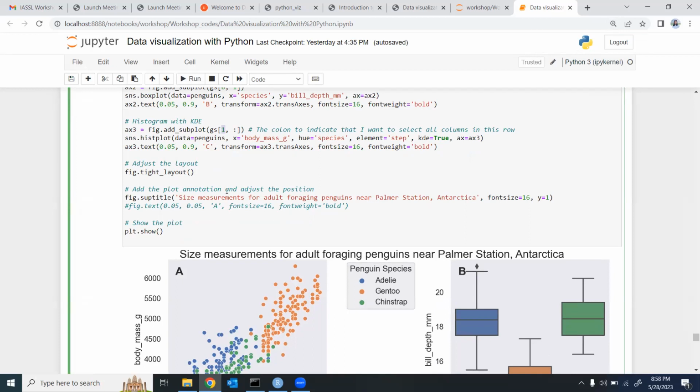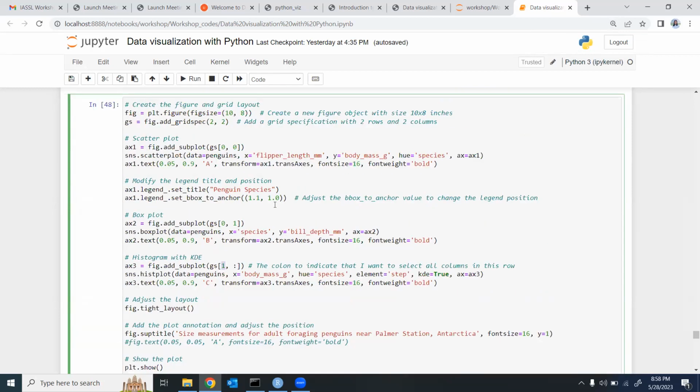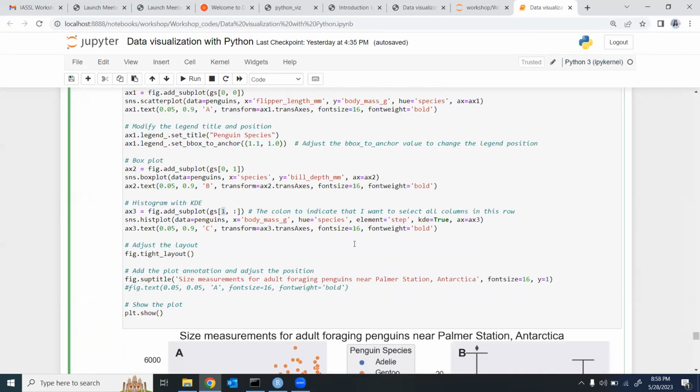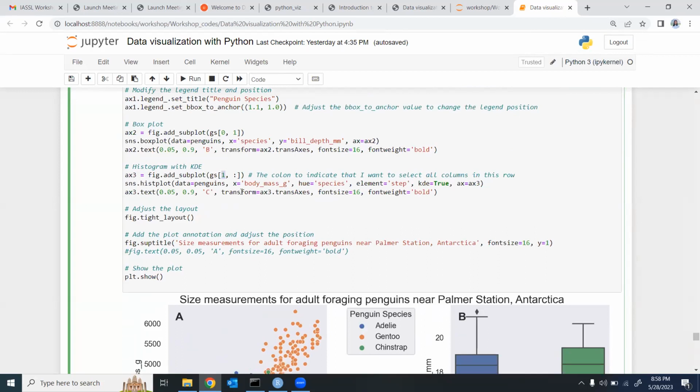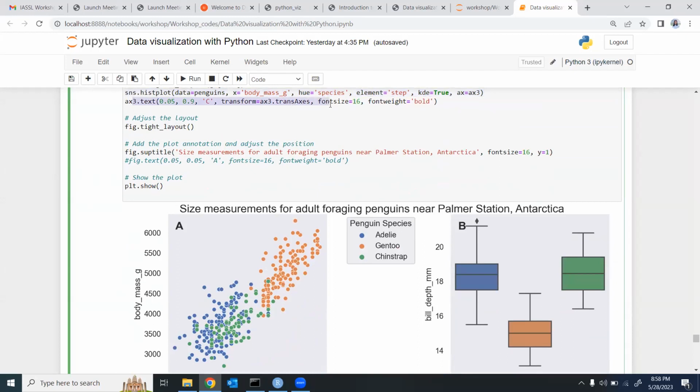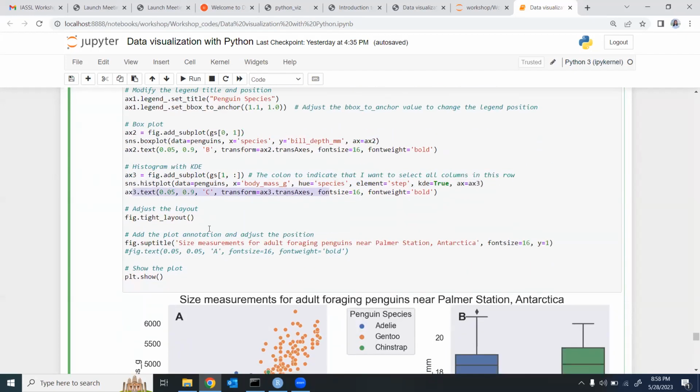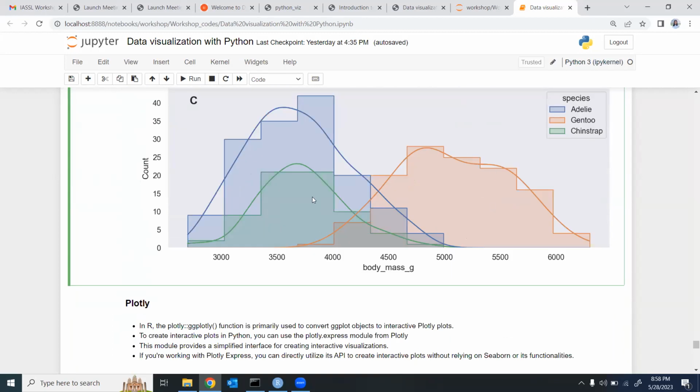So basically it says GS1, okay, it goes to the second row. And the second one, I have given it as a colon. That means I ask it to use the entire row. If you want to have it here, you need to give it as 1, 0. Or if you want to have it on this side, you can give it as 1, 1. But now if you want to use the entire row, just replace that second part with a colon. And then that is my new location. Here I pass the new location, and this line allows me to give a proper label to my subplot. And now that completes my third plot as well.